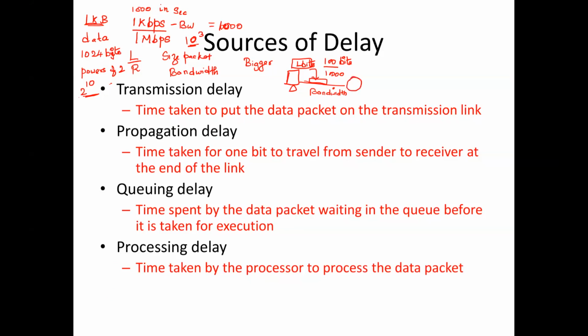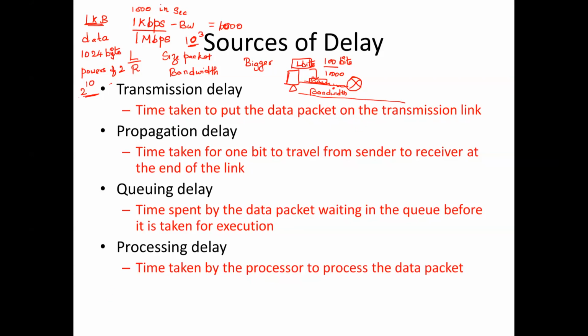Suppose you have a router here. How much time after the entire bits of the packet are placed in the medium do they have to travel in the medium? So the longer the distance, the more time it is going to take to reach the next hop device. Shorter the distance, faster it can reach. Longer the distance, more time it will take. Till it reaches the destination, it might have to cross several routers or switches on the way, so at every link this propagation delay has to be computed.